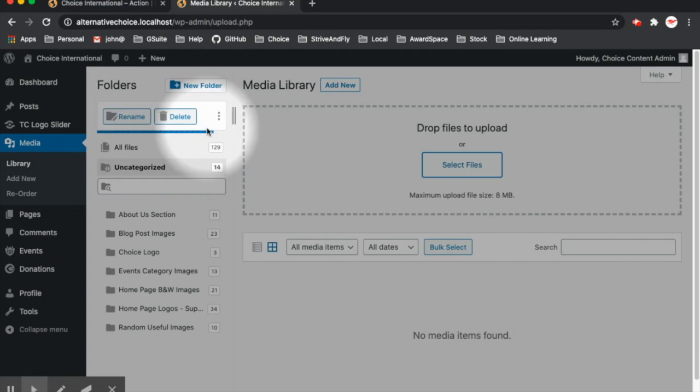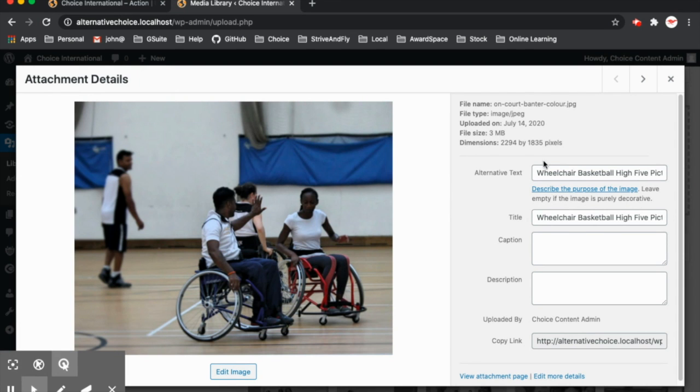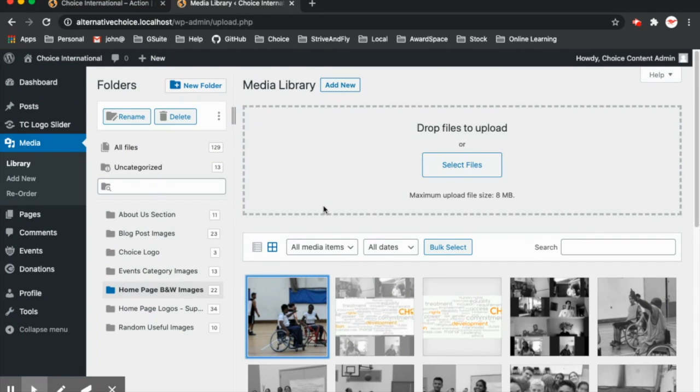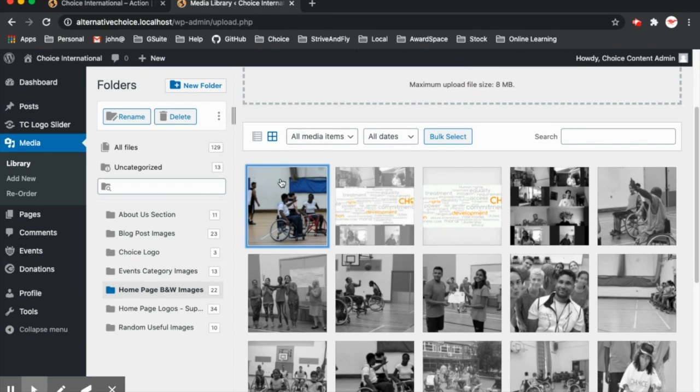Something like that. Just so that the partially sighted person knows. I can't spell, look at that. Just so that if anyone's using a screen reader, they know what the image is. And then, once you've entered the alternative text and the title text, you can just close this down. Okay, and then it's in there.